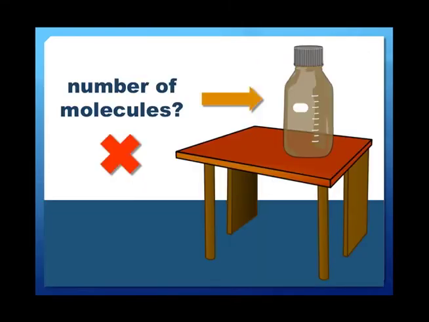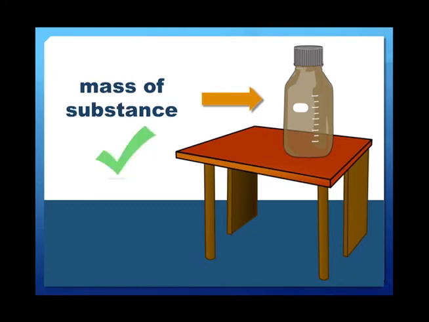We can't go to the stockroom in the laboratory and ask for a trillion molecules of something, but we certainly can weigh out 10 grams of a substance in order to perform a reaction. So we will need to be able to relate the masses of the reactants and products in a chemical reaction.